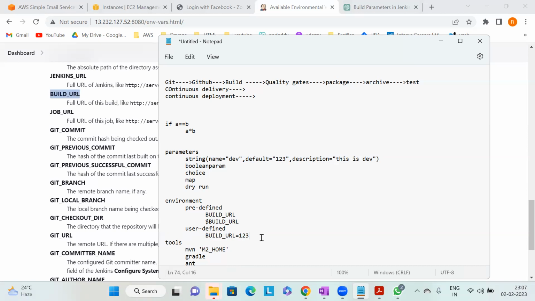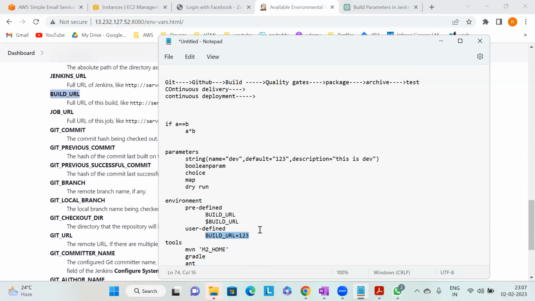So when I want to call this build URL somewhere else in the Jenkins file, for example in a when condition, which value will I get? Will I get the predefined URL value, or this user defined value?